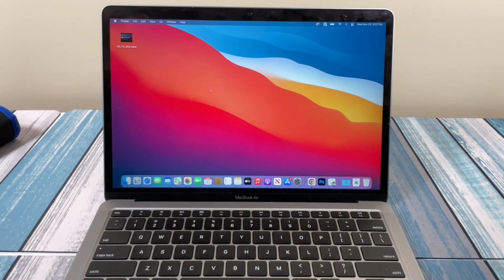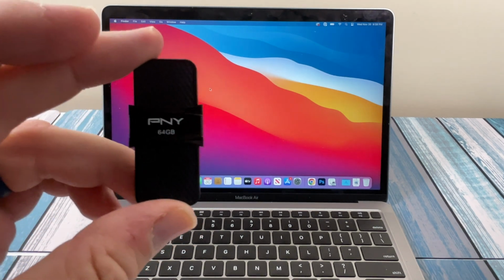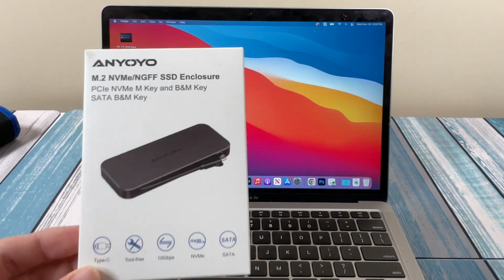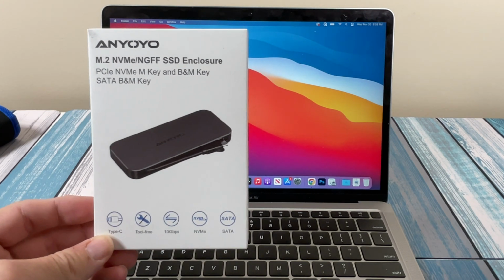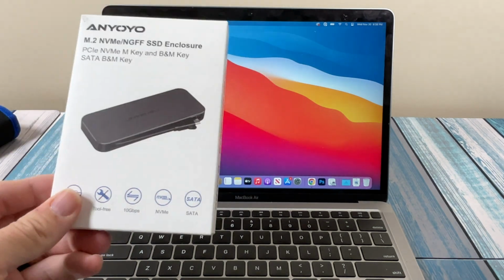So I'm going to offer up to you an alternative to the good old-fashioned thumb drive. Let me tell you about it. So even as the technology gets cheaper and cheaper, thumb drives are getting cheaper per megabyte or cheaper per gigabyte, other technology is getting cheaper too. So we've got here an M.2 NVMe SSD enclosure. Now this one is one of many that you can pick from.